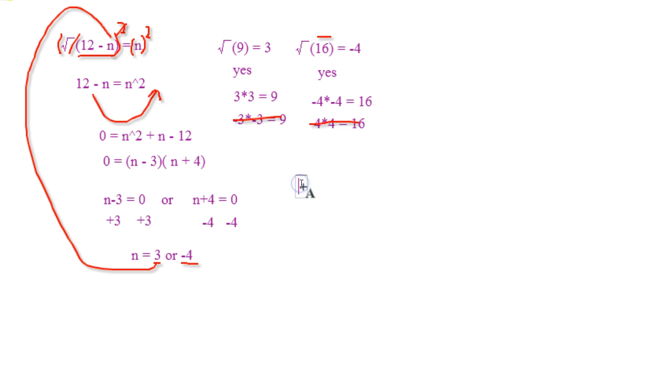In Algebra 2, just to give you a preview of where you're going, you might have to do the square root of something like n minus 3 equals n plus 5. Now, if you notice right here, and just be thankful you're not in Algebra 2 yet, you might square both of these. But what you're going to get is a nice n minus 3 on this side, and this is going to be n squared plus 10n plus 25. So you're going to actually have to multiply that out.